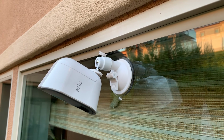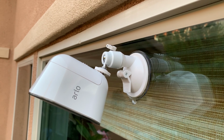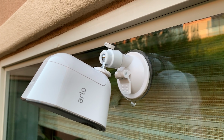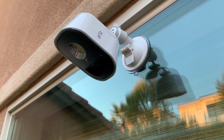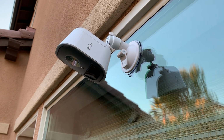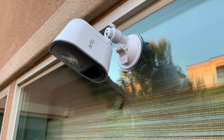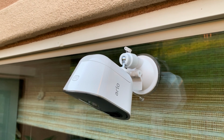All right, so the next mount that I have is also from Wasserstein, and that is a suction cup mount. It essentially just comes with a giant suction cup with a 1/4-20 on the other side. So you can attach this to any window or glass that you want and point your camera. I actually have mine set up with my Arlo spotlights on it. I didn't want to have to run cables. I didn't want to have to drill into my stucco. So I actually connected these to the windows of my house to point out into my yard.